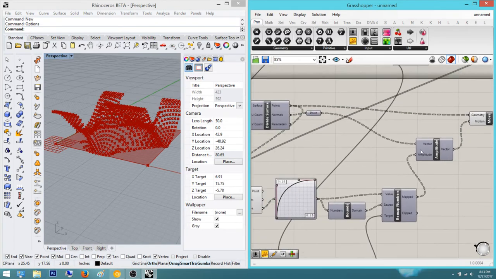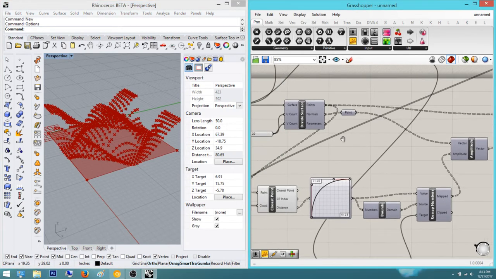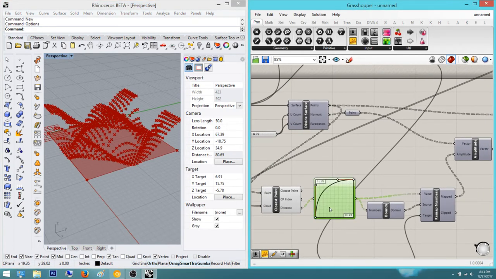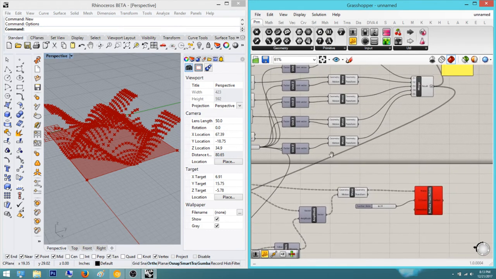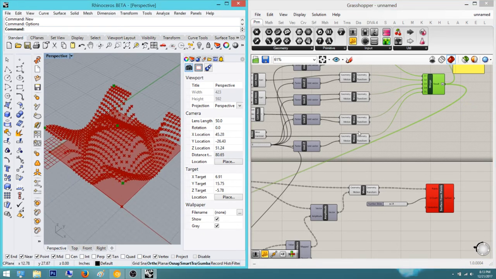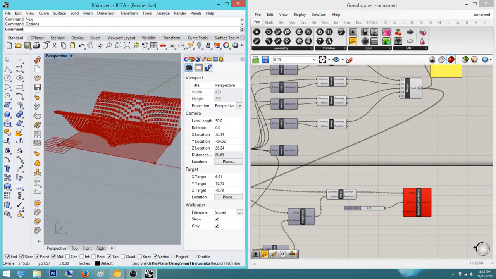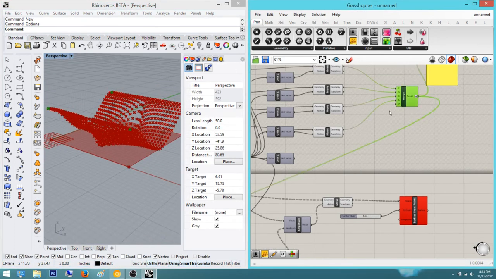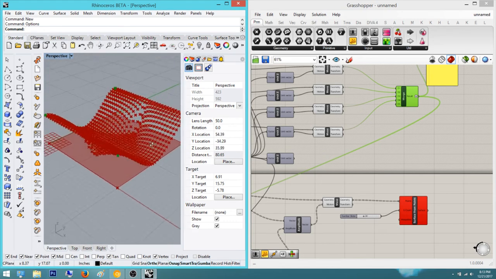This is weird. Let me try without this point real quick, because this is the only point that's not affecting this. So it's moving that. It's not moving these points.